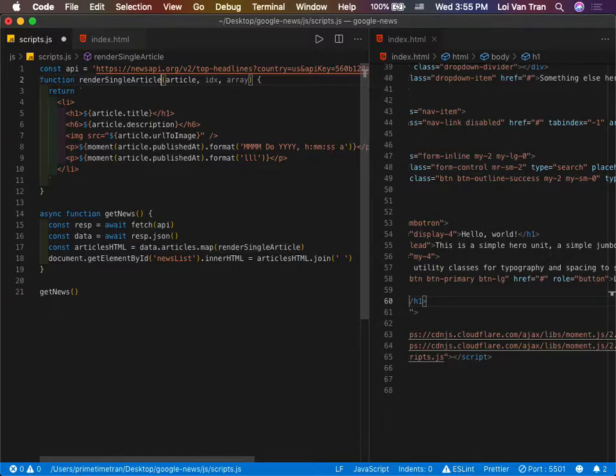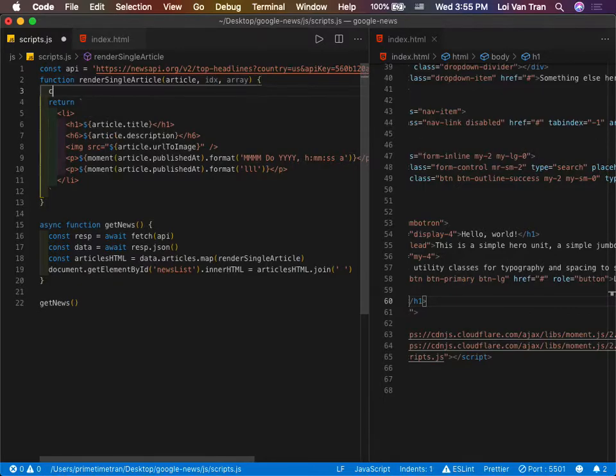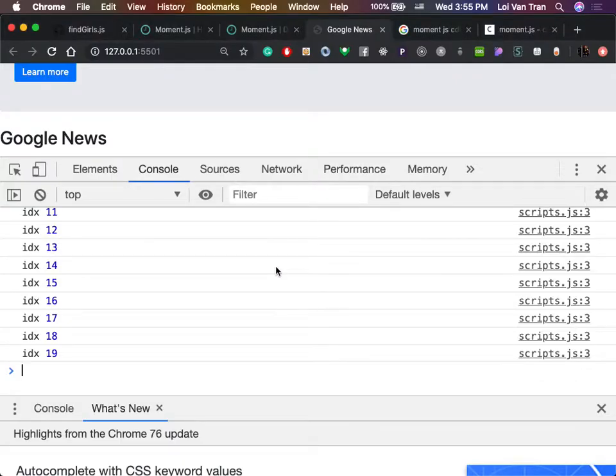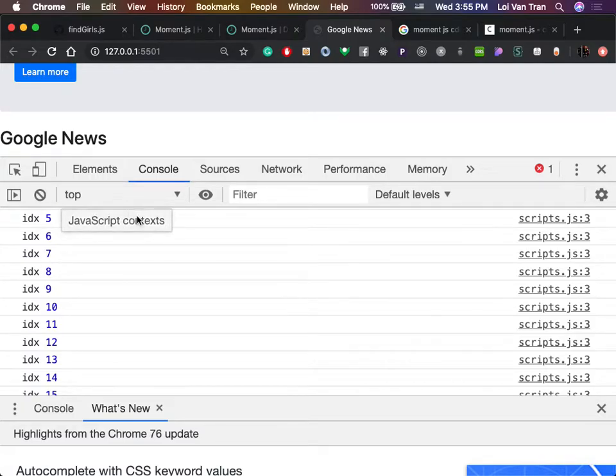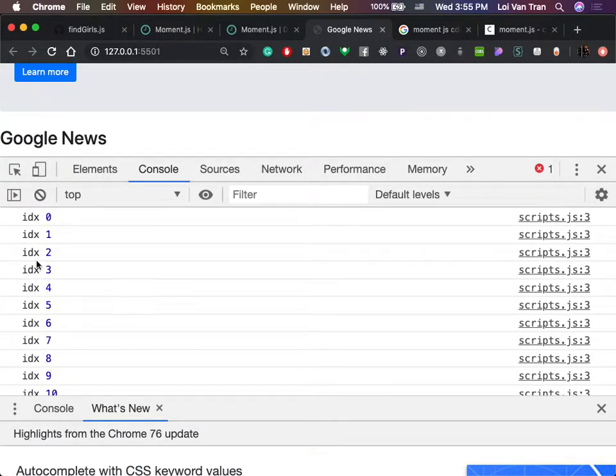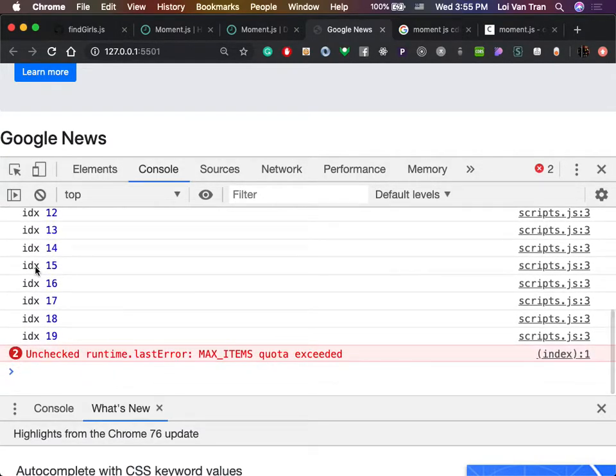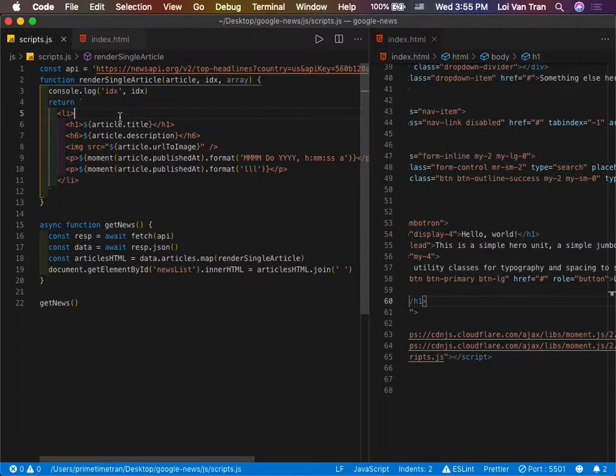So when this function is fired, when we pass renderSingleArticle to map, there's actually 3 arguments passed to it. And I'm gonna prove that to you. So we can console log the idx, and I expect to see 0 through 19 on the screen, okay? So let's go back over here, and what do we see? 0 through 19, okay? So why am I showing you this? Because we're going to do something sexier now, okay? We're gonna say, hey.